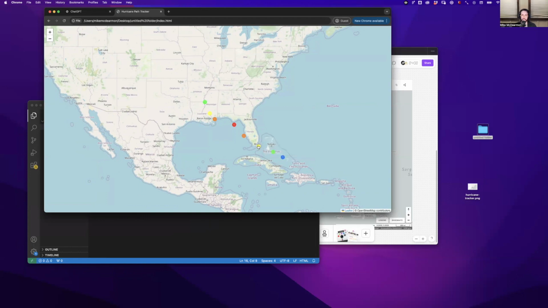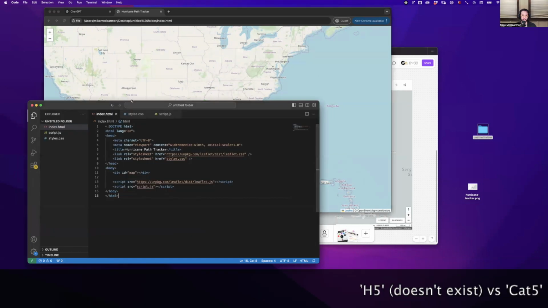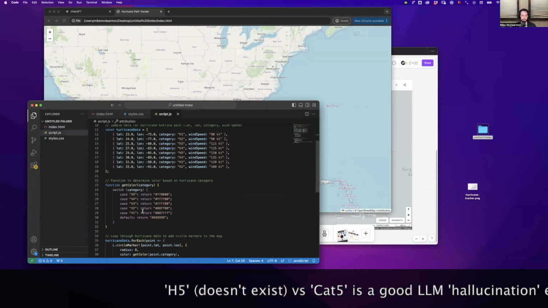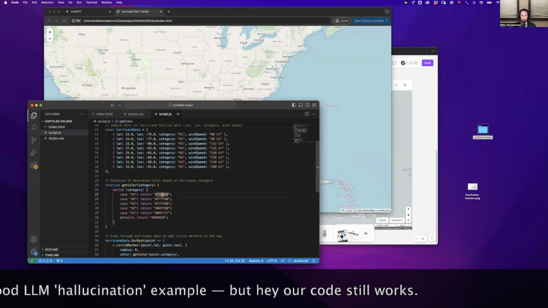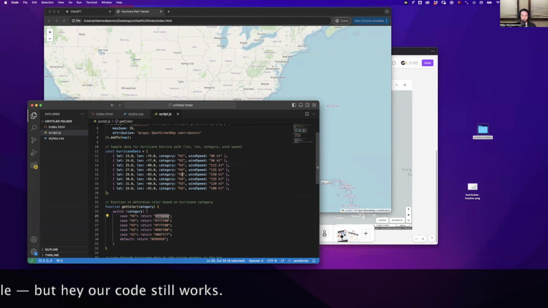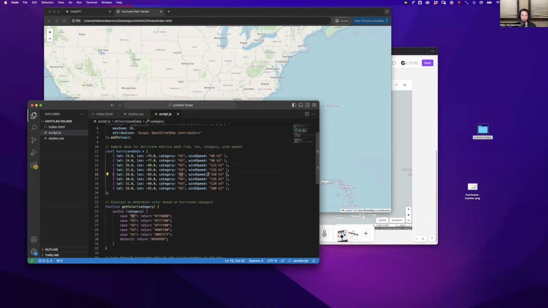So this is awesome. And if you're a product designer and you do a lot of stuff in Figma, you're probably already seeing right now, holy moly, positioning these tooltips, they're using real data. And let's just confirm here. So we've got this red one here. That's our H5 at 150 knots for wind speed. Let's look at our script. And let's see, our H5 here is bright red, FF0000, if I remember my hex codes. And our H5 lat long is here at 150 knots.